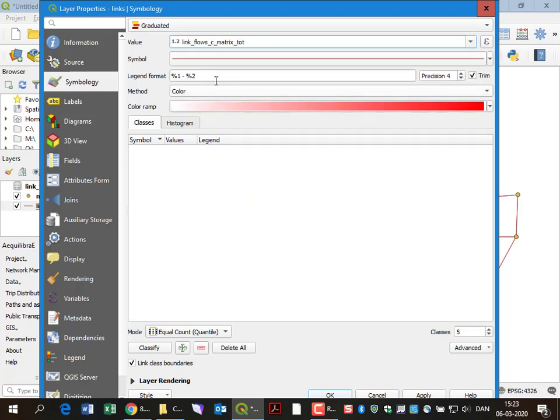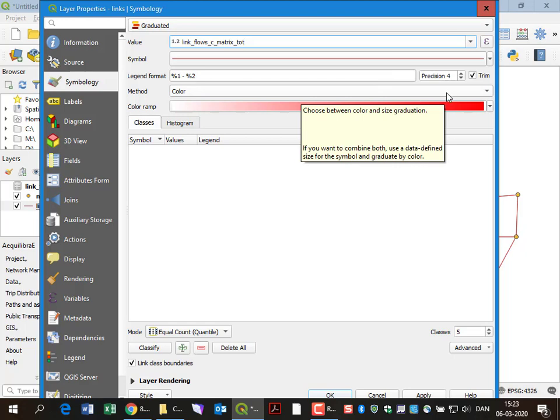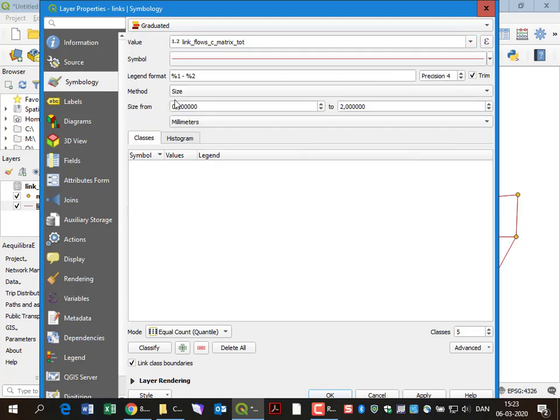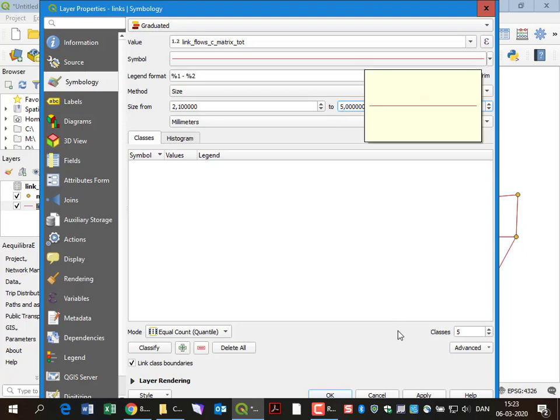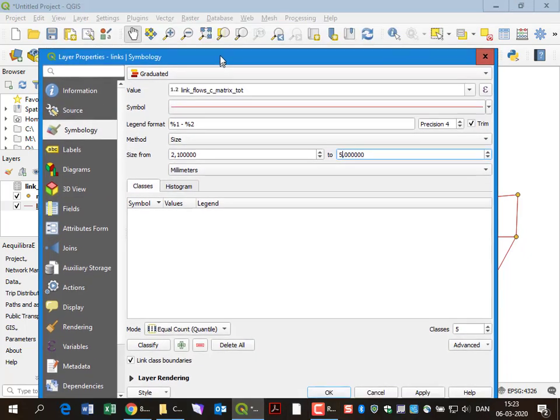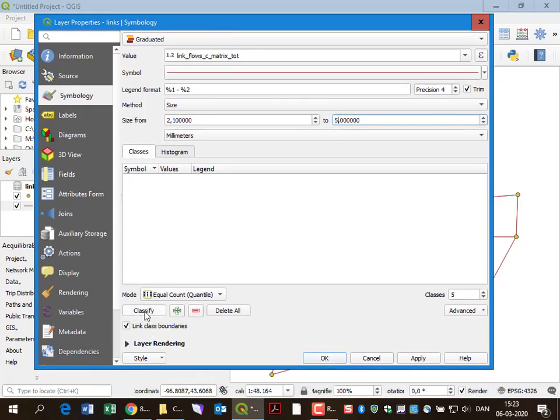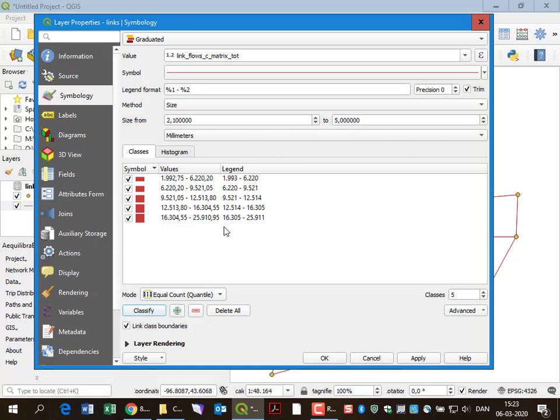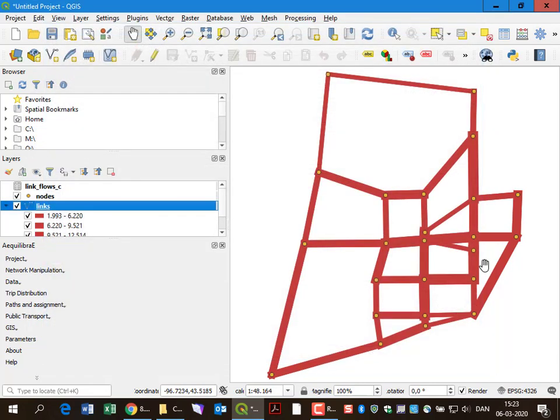And instead of just visualizing that more traffic means a different color, sometimes it's easier to see if more traffic means a thicker line. So we will choose size. Size always matters. And just to make them visual, we'll change these ranges a little bit. And I think red is a good color. Now I'm going to make this one a little bit smaller so that you guys can see everything on the screen here. Now I'm going to press Classify. And now we have them. Those are the links, and then I press Apply and OK, and here you have it.